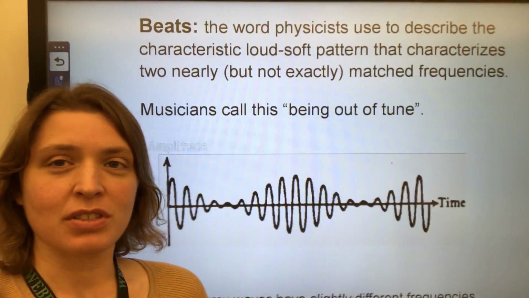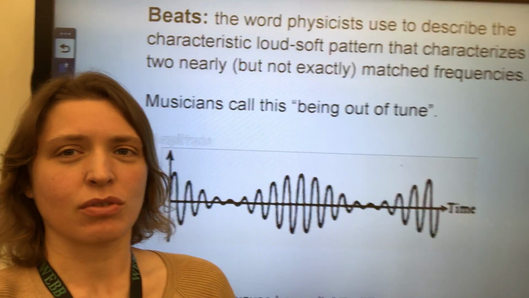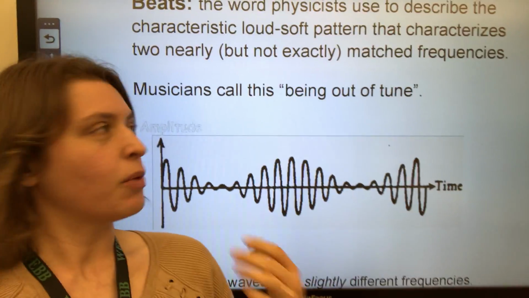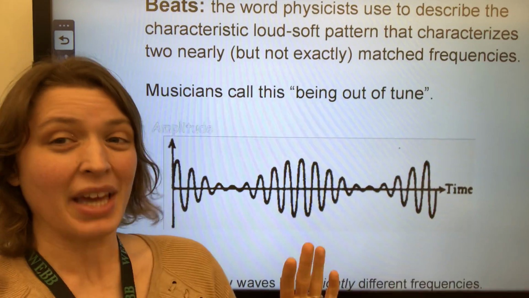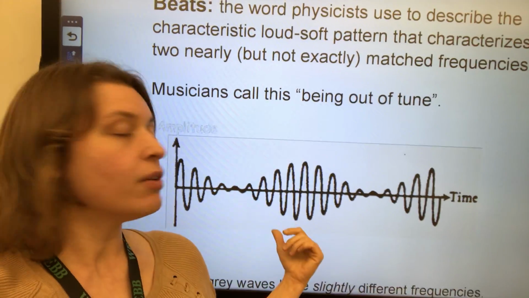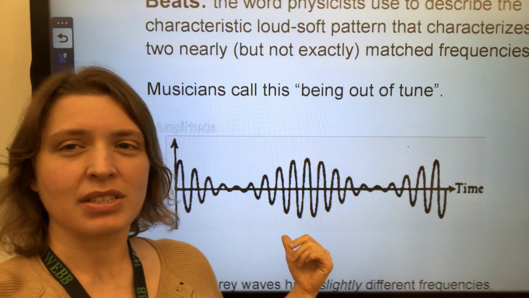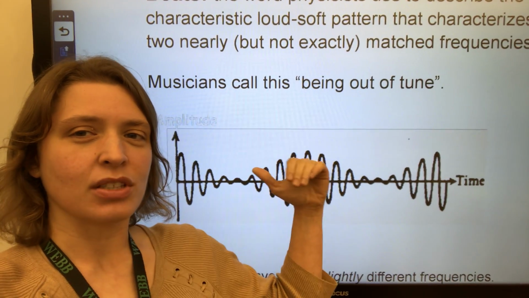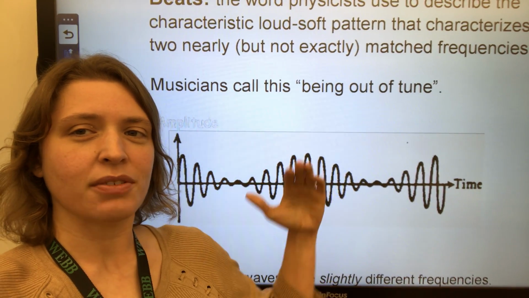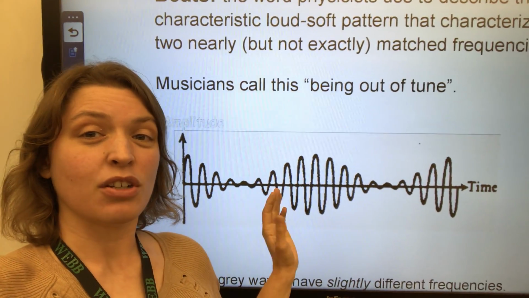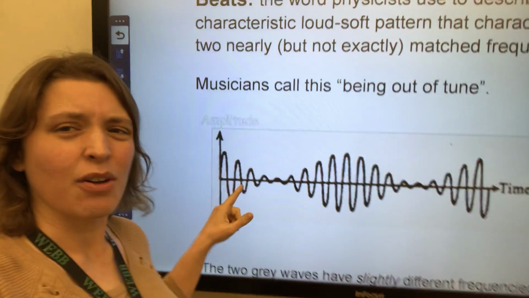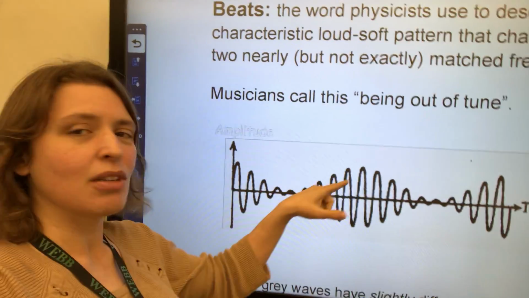This is the term that physicists use to describe that characteristic when you have two very closely matched frequencies that are not quite the same frequency. You'll get constructive and destructive interference, but it won't always be the troughs and crests lining up, because they'll be shifted from one another just a little bit. And so you'll get a kind of weird looking pattern like this when you're dealing with beats.